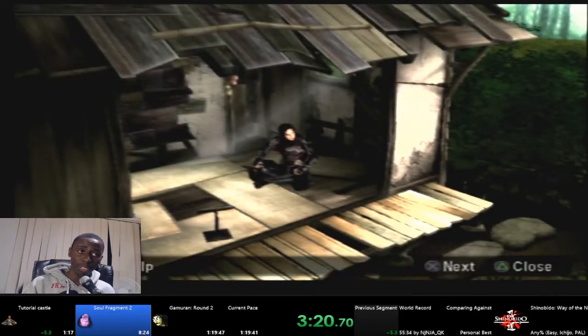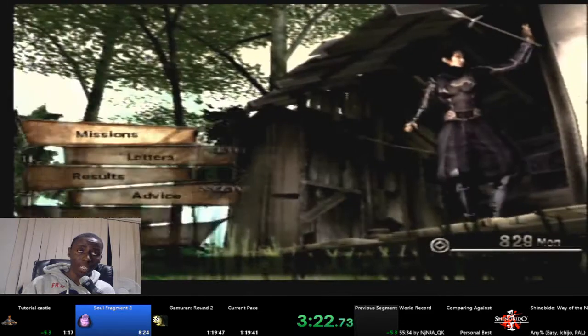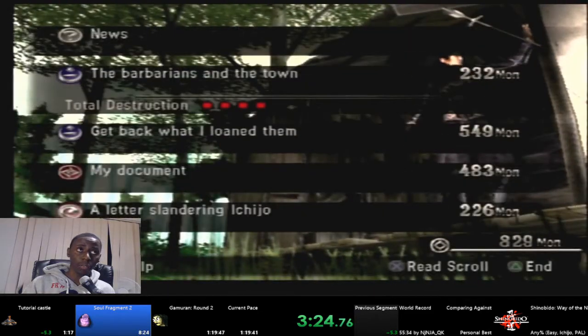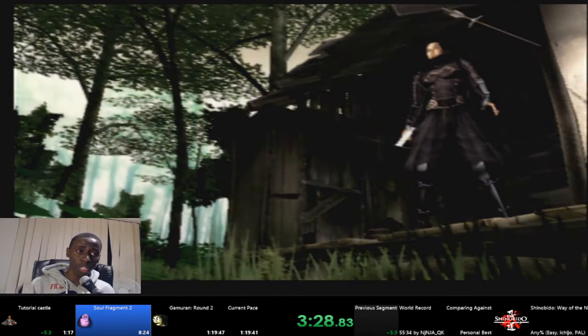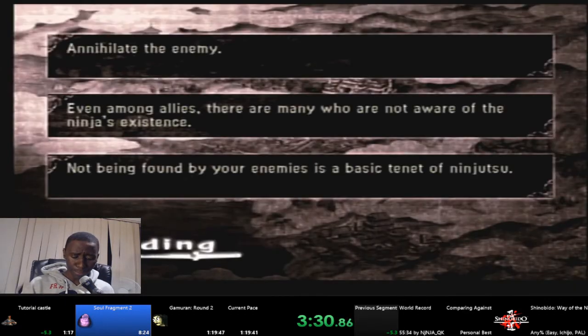Now that we did I Need Your Help, there's a chance that we might get another transport mission. We're probably going to ignore those, because at this stage what we're trying to focus on is getting a little bit of money and producing results for the soul fragment.